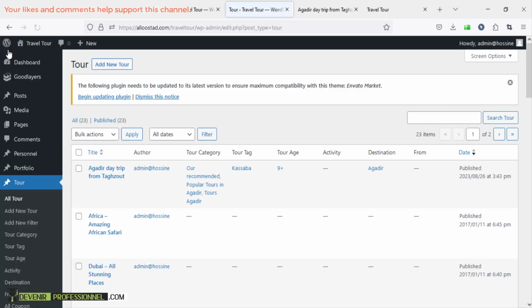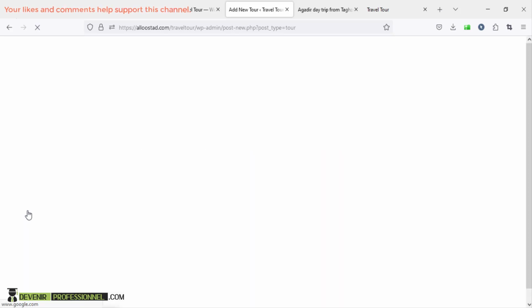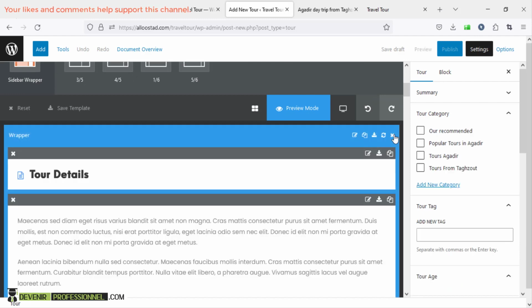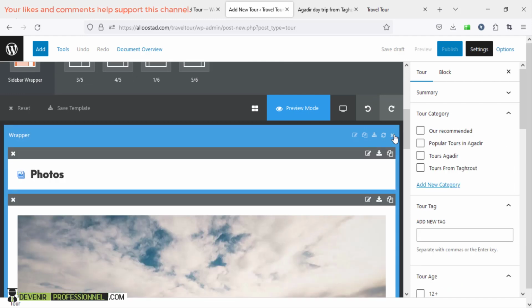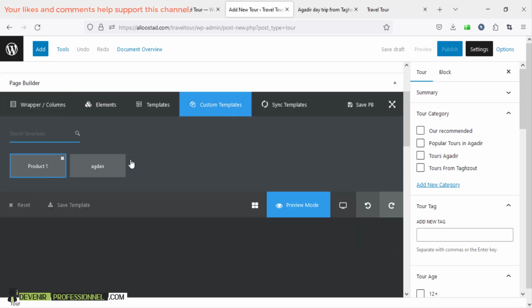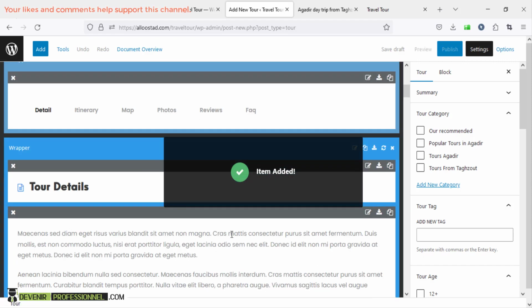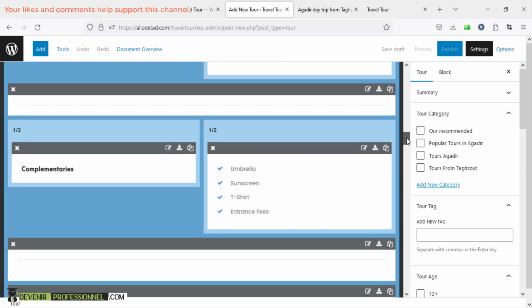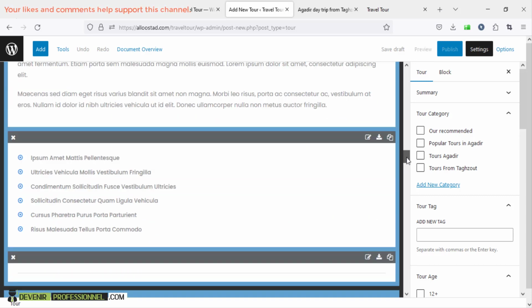Go again to your dashboard. Click on add new. Here you need to delete all this, delete all that wrapper. So now I can use my custom product. It was Agadir. That means that I will save a lot of time.